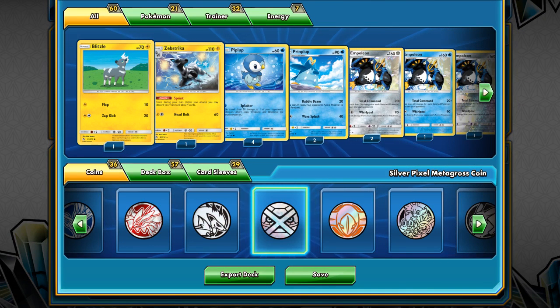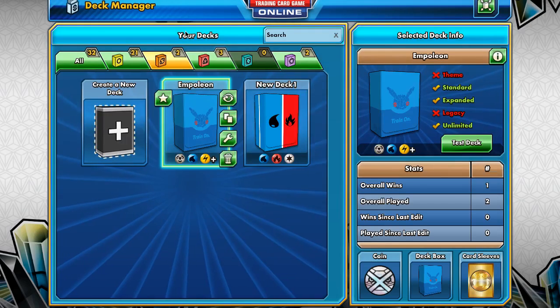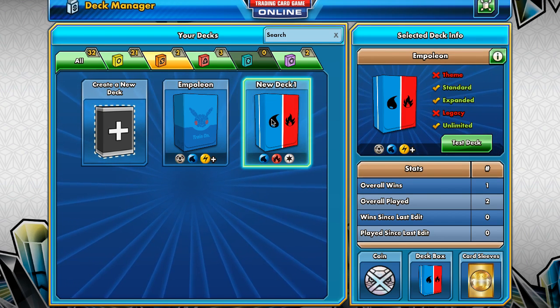Let's go ahead and give this a better name too while we're at it. Try to be a little bit more consistent as I try to get out more deck ideas. And like I said, maybe someone out there might have a better idea that can make this deck actually somehow good in the meta. Maybe make my dream of Empoleon being good in the meta come true.